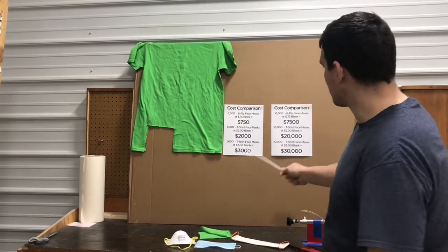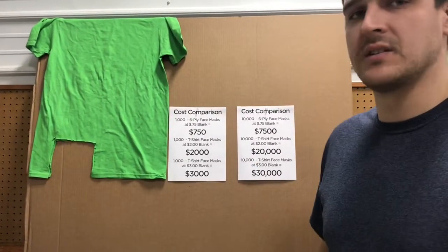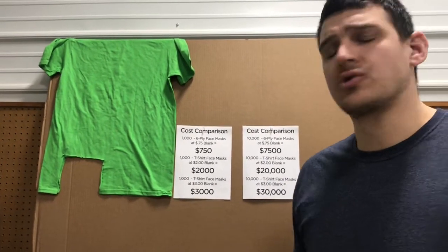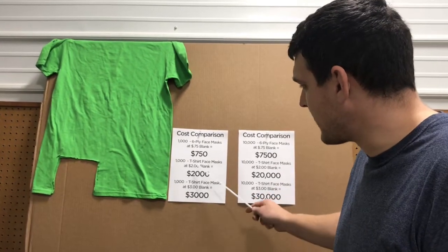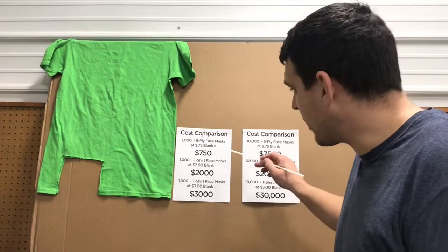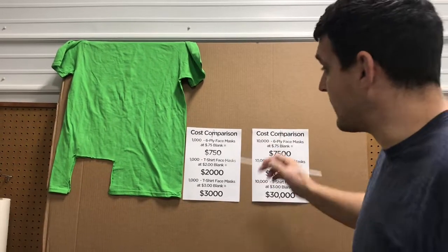You've obviously got the N95s that are very precious — those things are going for over $5 right now, and I don't know what they're gonna be in the next couple weeks. Right now our face mask is going for 75 cents a piece blank for 1,000. When you're getting a t-shirt mask that costs $2 to $3 a piece, that company with funds so tight is going to fork over more, where you can have a disposable face mask and everybody from the flame test is going to be a lot safer for a lot less money.